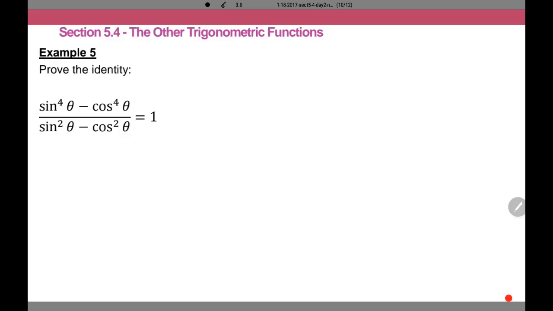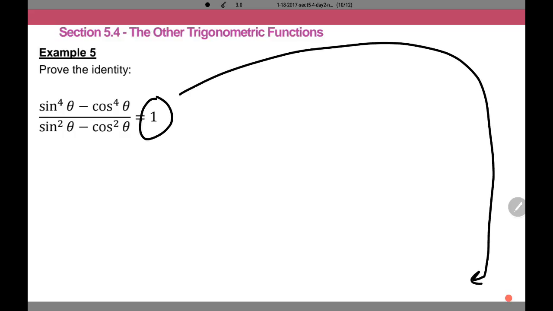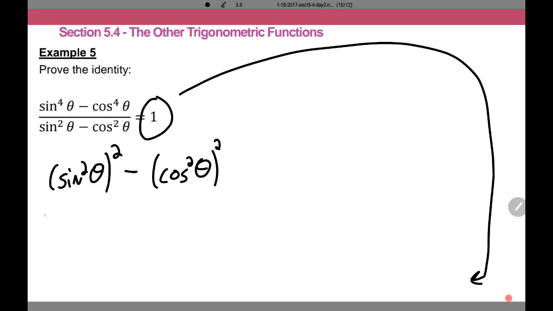Last one we had to square some things. Here, we're actually going to have to factor. Now, we're looking for a 1 at the end. Hopefully you know that I'm not going to be able to get all this gobbledygook just out of a 1. Not very easily, at least. So we're going to start with the top. And I want you to notice that sine to the 4th is just sine of theta that's been squared again, minus, and then the cosine does the exact same thing. And we're just leaving this sine squared theta minus cosine squared theta alone for now.